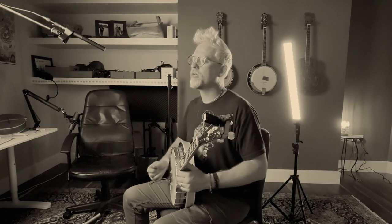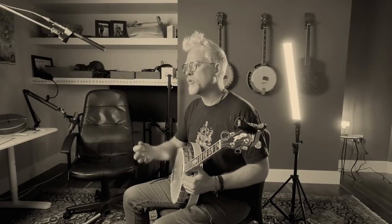Da-da-da-da-da-da-da-da-da. And if you even think about the idea of pulsing, and physically do it, can help as well, to pulse into the first note of each bar, the first note of each three notes, because it's 6/8, so it's 1-2-3, 1-2-3, 1-2-3, 1. And it's to try to bring that pulsating rhythm internally to you. And I know that it's hard when you're learning a tune, and particularly if you're reading notes, and that sometimes you can get caught up in the individual values. That's not what Irish music sounds like.